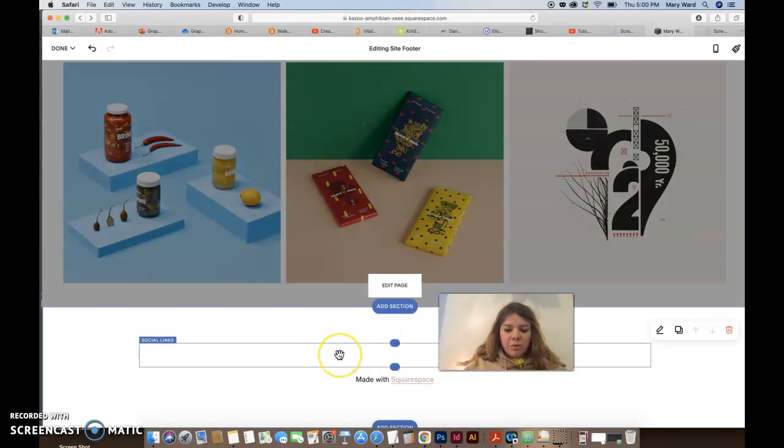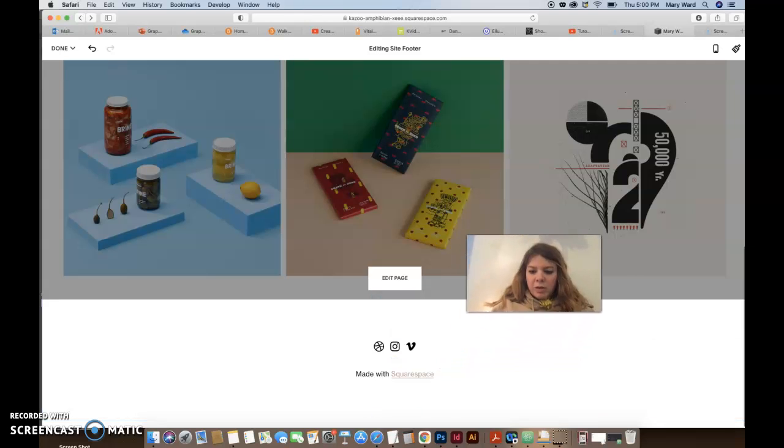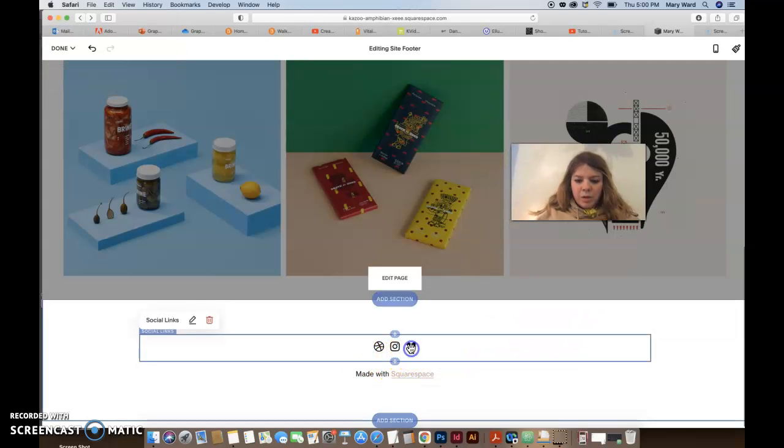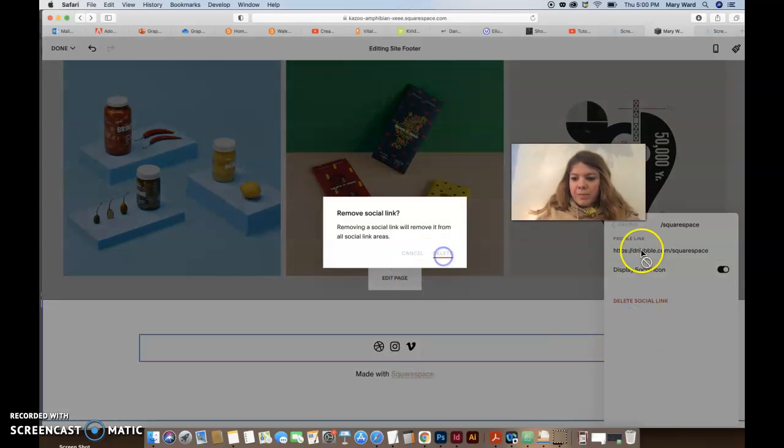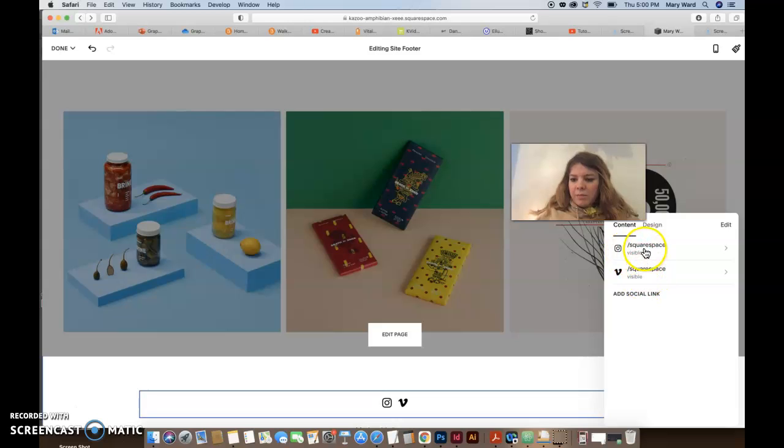We can go ahead and edit the footer. Let me move my little screen out of the way. So social links, we can edit those. So we can actually hook these up to the correct links. So this one's going to go to, maybe I don't have this type of Dribbble. I believe this is Dribbble, which I don't even know what that is. So maybe I don't want this in here, so I could delete it this way. Maybe I do have, maybe I have a Facebook account.